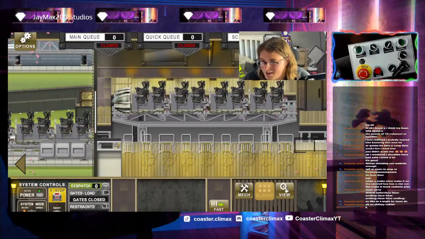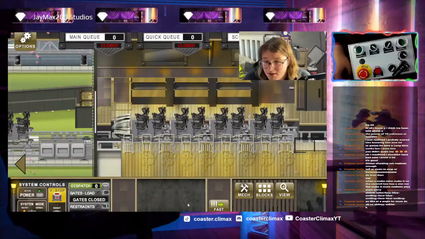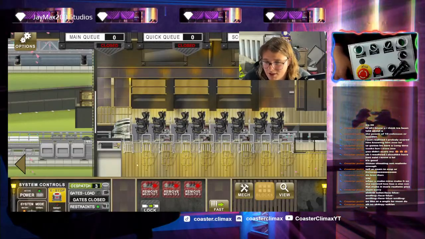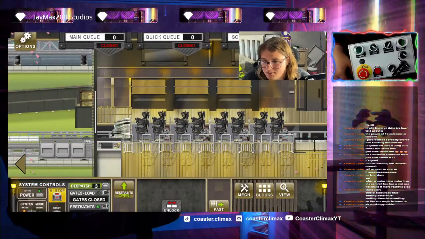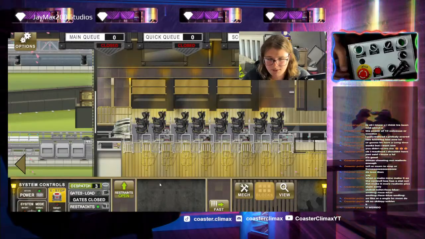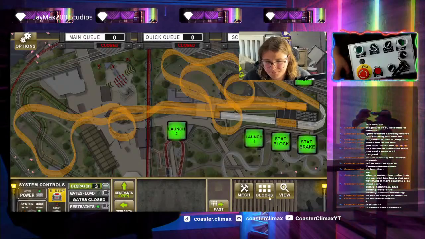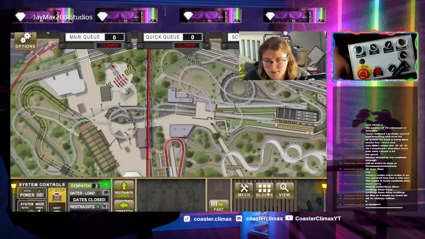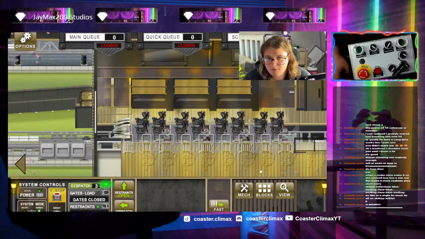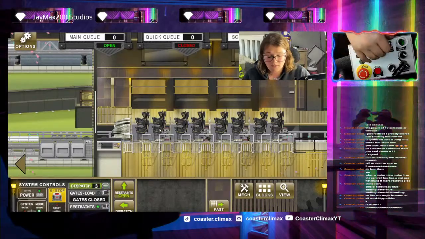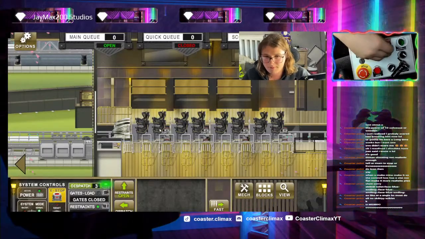And then it comes back in and you see it move back in. And there we go, we have 3 train ops. I've got to relock the pin, which you can see it actually do, which I think is quite cool. And then put it into normal mode. Oh no, I need to reset the block. And then there we go. We can now open the queue and open up the restraints.